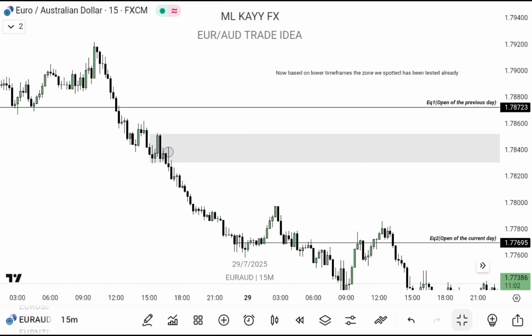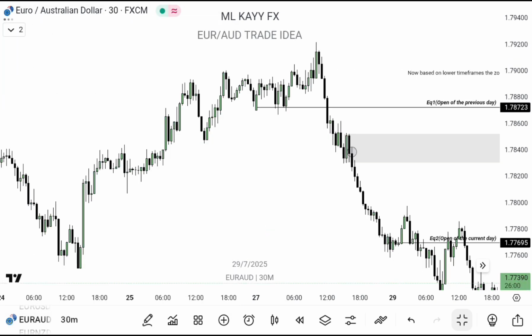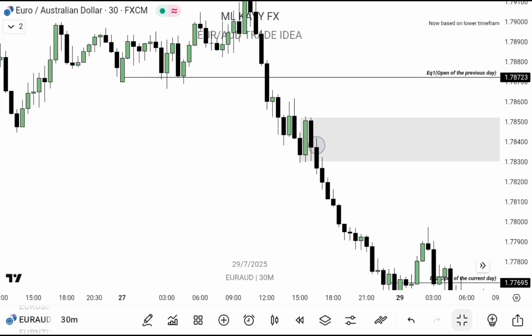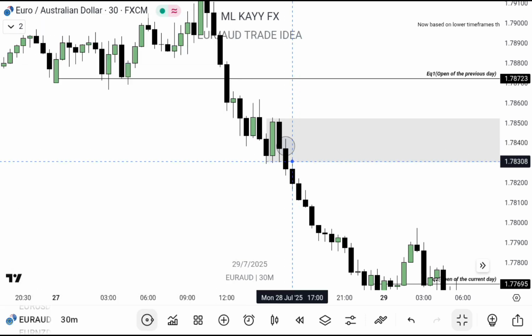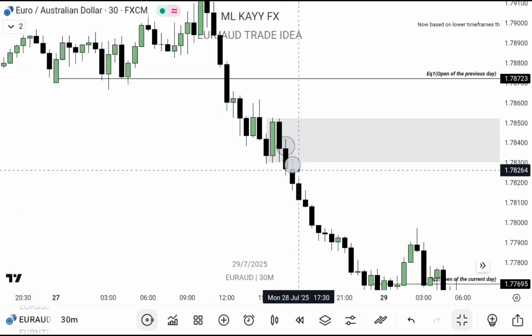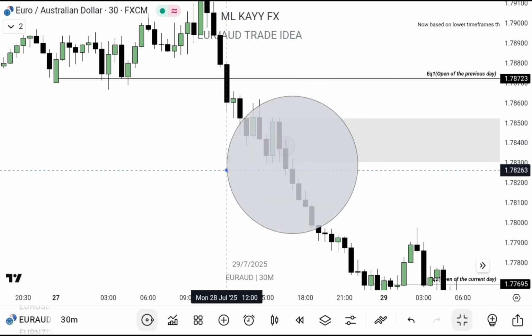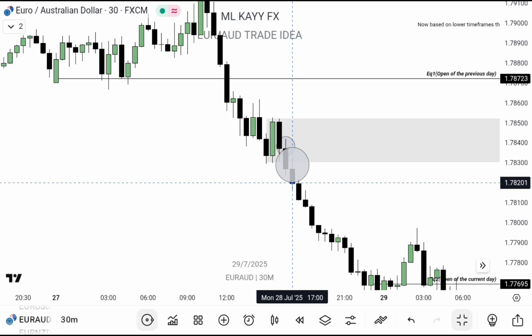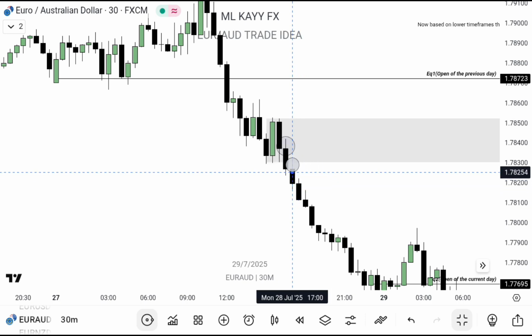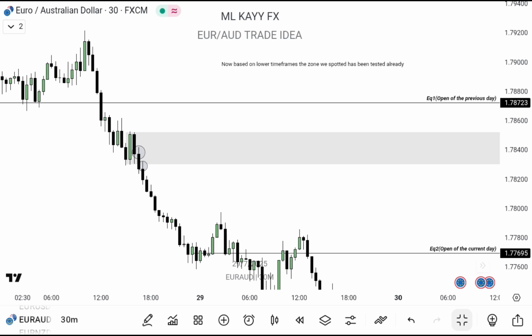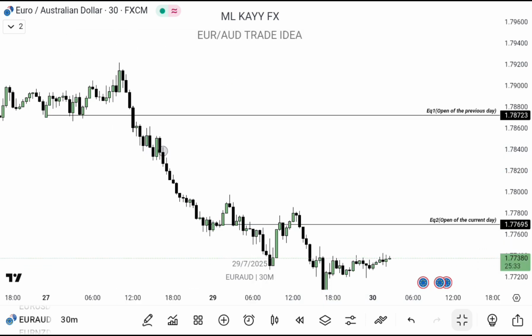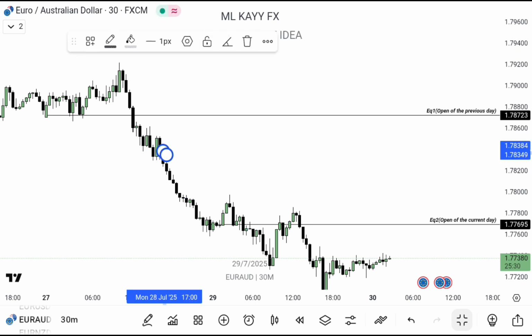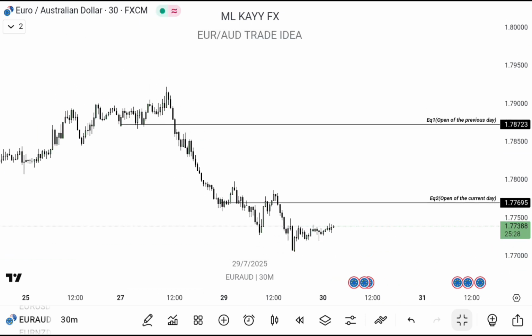Here I was highlighting that after price closed below that zone, it reversed and actually tested it. Starting from the 15-minute, I'm showing you where it broke the zone that it created, then it tested it right after it created it, so that makes it invalid. I'm showing that on the 30-minute time frame. So yes, we can now clear everything and let's check above EQ1.